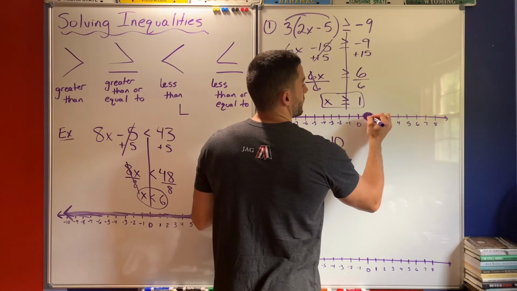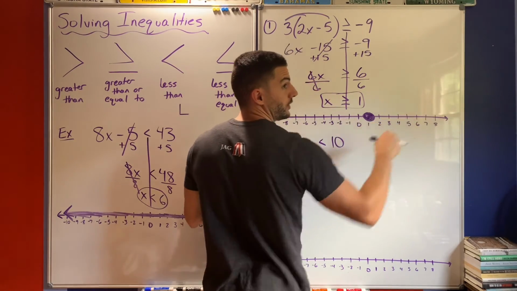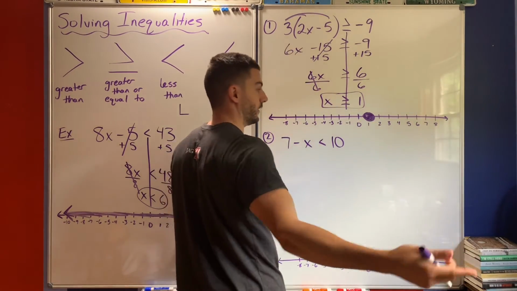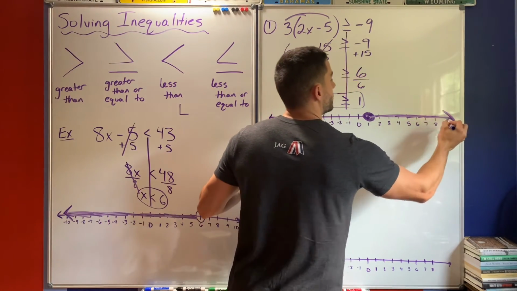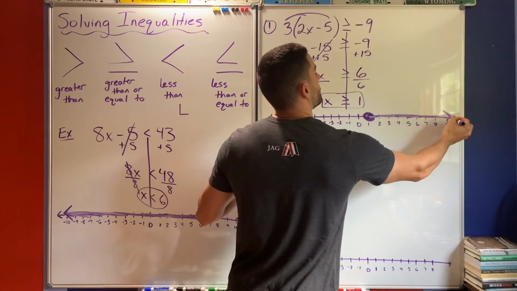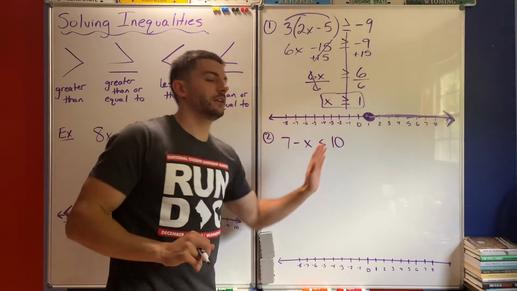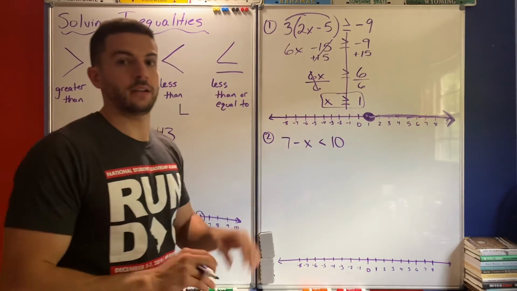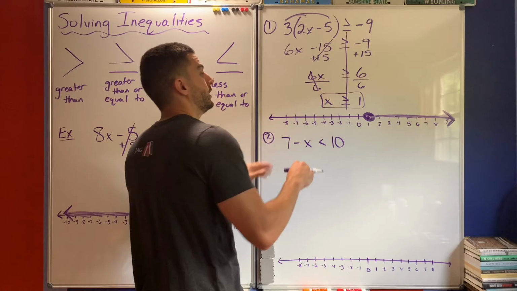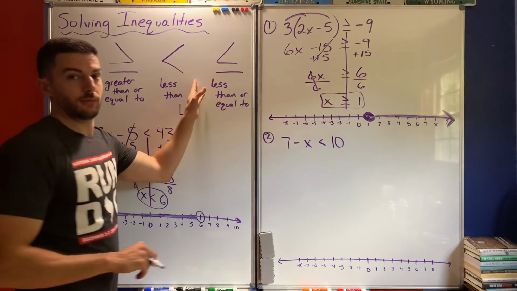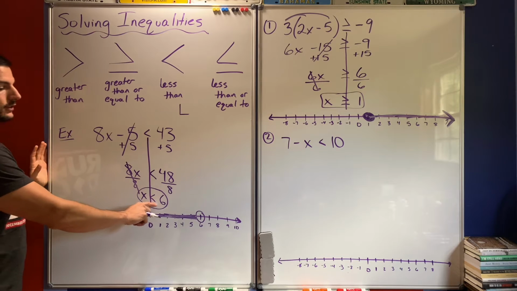So you have 1 there, and anything greater than 1 means it's going more into the positives: 2, 3, 4, 5, and so on. That would be like that. So 1 and anything above that. A little shortcut to help you with where the arrows go: notice how the inequality signs themselves are kind of arrows. So this one was x is less than 6.